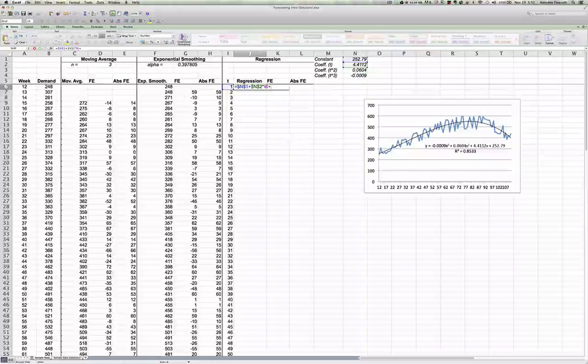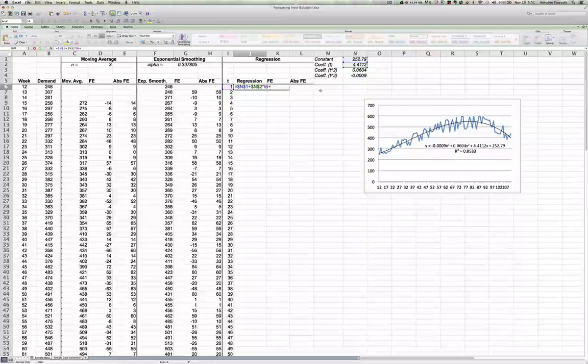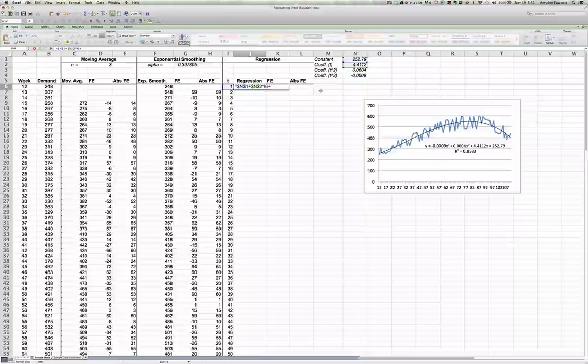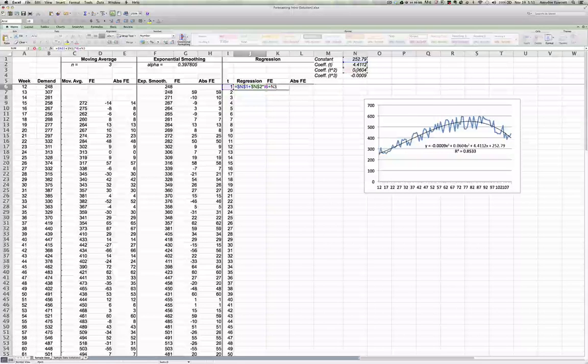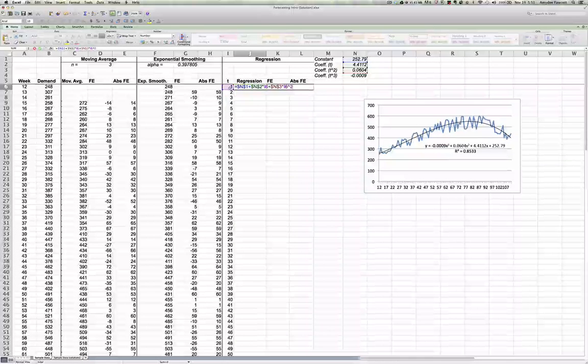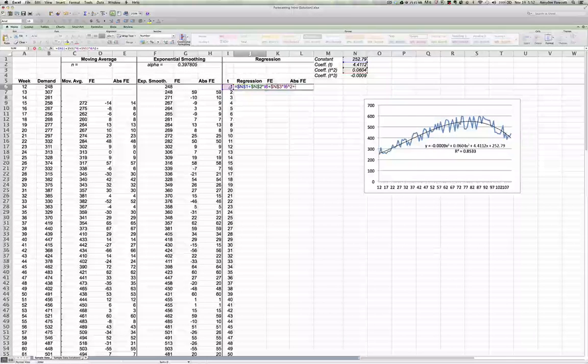Excel kind of ignored the values in the x-axis when it fitted the model, which it really shouldn't do, but that's just how it is. So I'll add to that row the squared term. I'll take the associated coefficient and multiply that by the number of the time period, 1 in this case, squared, and finally I will add the cubic coefficient and multiply that by the number of the time period to the power of 3. Now you see the regression forecast for week 12 would be 257.